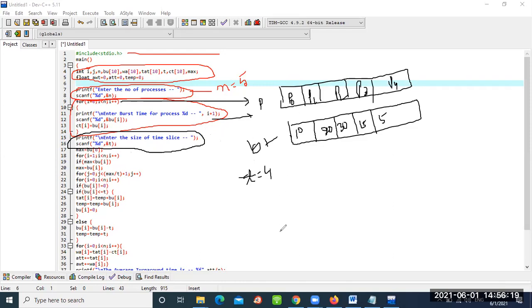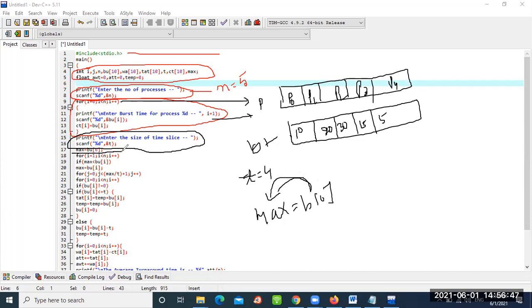Suppose I'm assuming that only one process is there, then max will be the burst time of the first process. If there is only one process, then the maximum time will be that process only, because there is no other process. If there is more than one process, you have to check for this one.